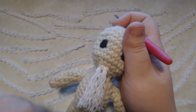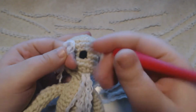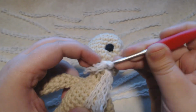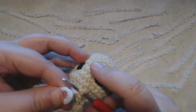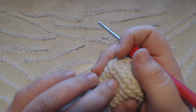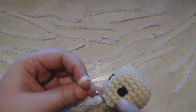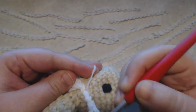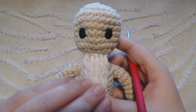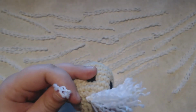So I'm going to continue doing that with every bunch of hair that I just made. I'm going to add 3 more hairs. 1 more to this side, and 2 more on the other side of the hair I placed in the middle. If you want your doll's beard to be thicker, add more hair bunches in front of or behind the first row of beard hairs. I added a row behind the first one of 5 hair bunches to thicken my doll's beard.